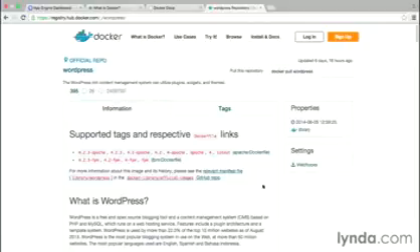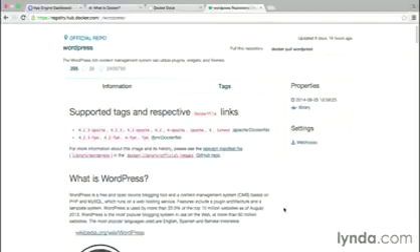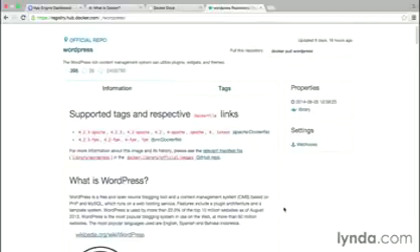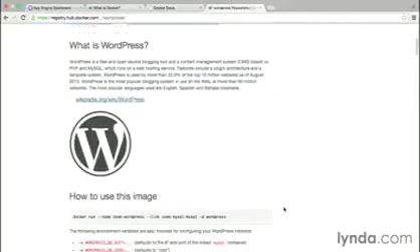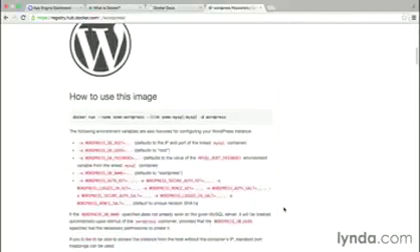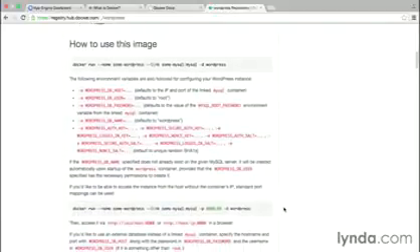Now, if we look inside of this, because this is familiar to a lot of people watching, you can see that we have various libraries associated to this. And then we talk about WordPress, and then it tells you how to use the image. And this is one of the beautiful things about Docker. Once you have the image, which is just a text file, it's a standardized format which describes the components that are going to be part of the application virtualization.